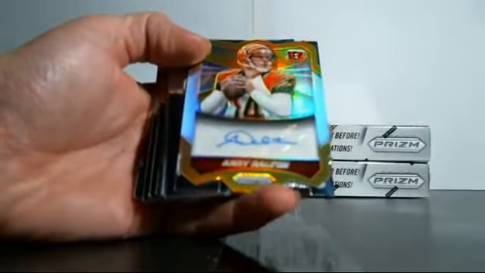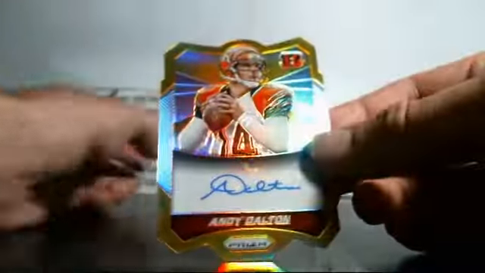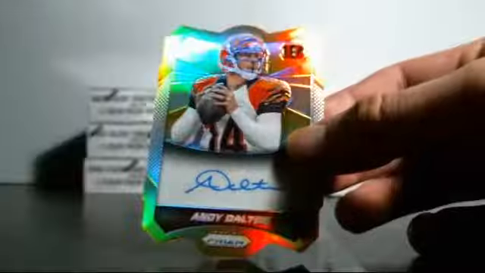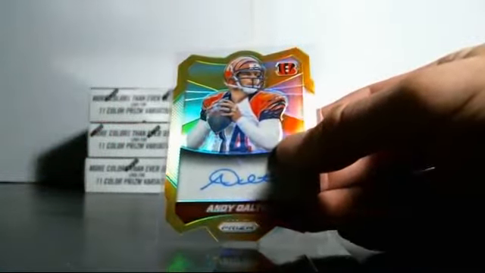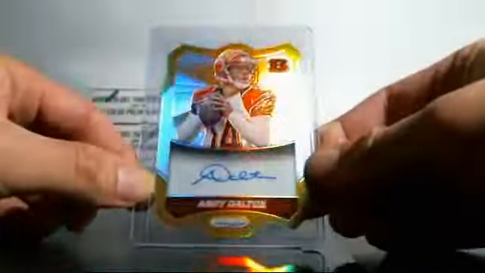For the Bengals, that's 210. Pretty sick card going to Shane here. Andy Dalton, veteran die-cut auto. Number 6 of 10. Good start. A Dalton veteran auto, 210 as well. Pretty sick card. I like it. Good hit for the Bengals.